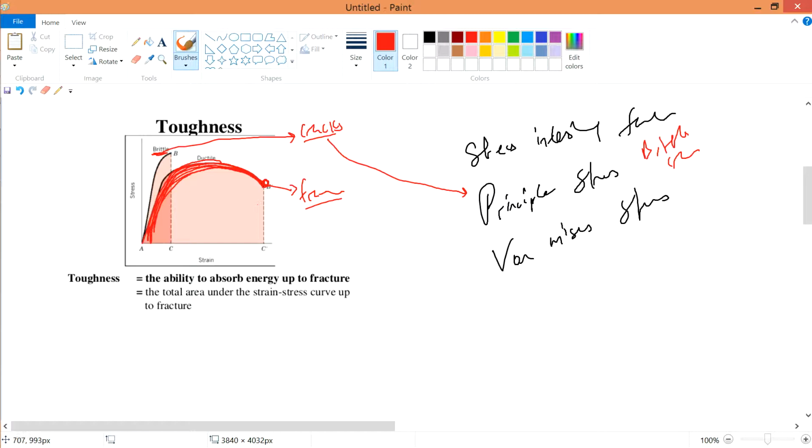And for ductile toughness fractures, instead of using principal stress, we use the von Mises stress, and therefore we are talking about ductile materials. For ductility, we use von Mises stress. In order to determine what is considered brittle or ductile, and the magnitude of being safe or not, we use the stress intensity factor.